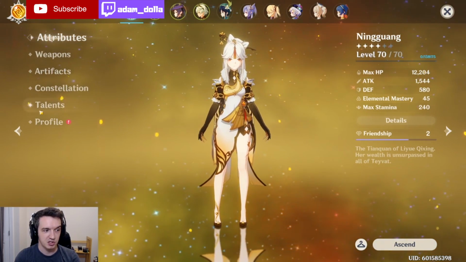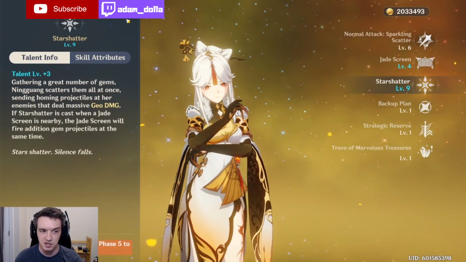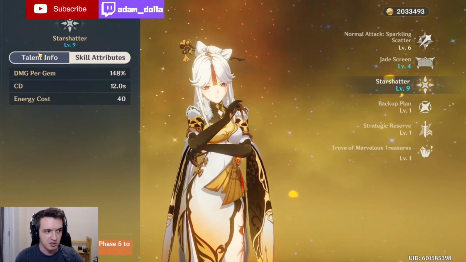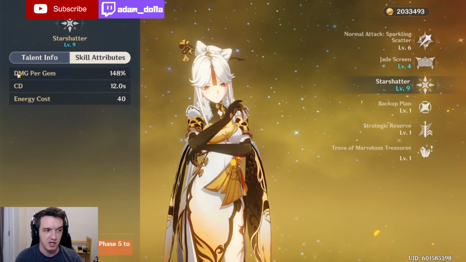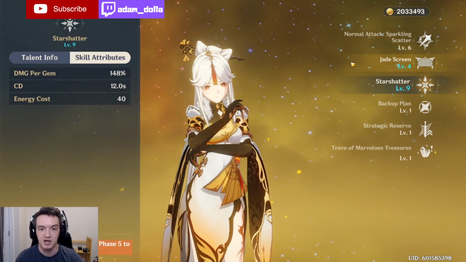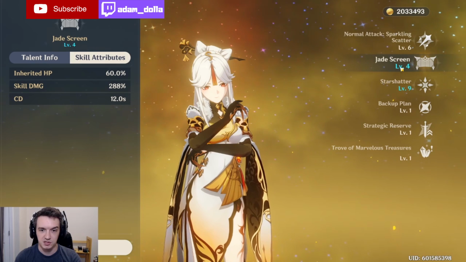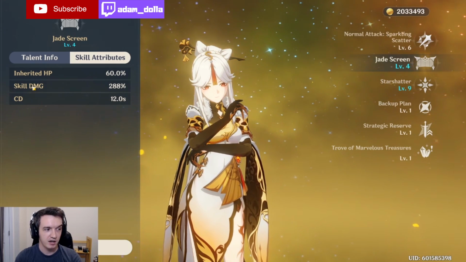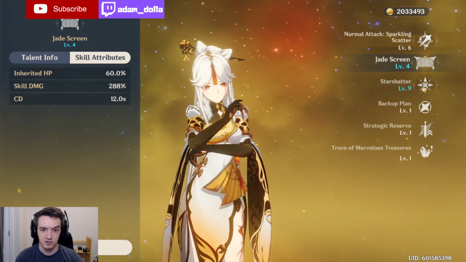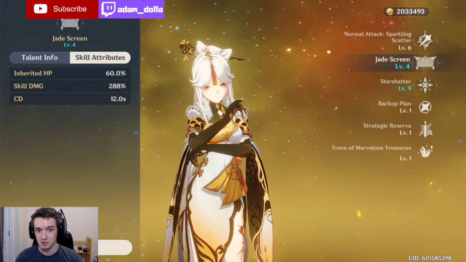But that pretty much covers all of her gear itself. I went into it a bit in the last video, but I leveled it up more. Her Star Shatter is at 148% damage per gem, which is huge. If you cast that next to her Jade Screen, it shoots out more gems. Jade Screen, I haven't leveled this up at all. This is purely from Constellation leveling, and it's at 288%, so I could level this up to 9 as well, and this probably hits 400% damage scaling, which is outrageous.